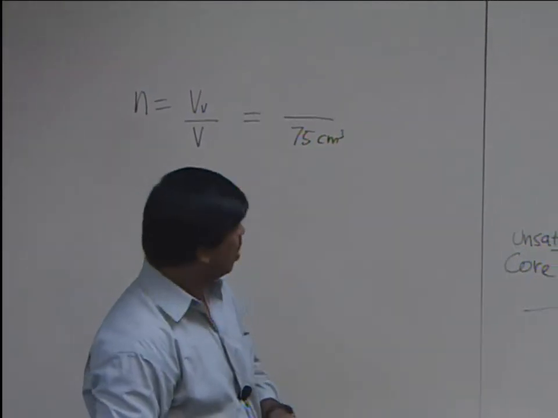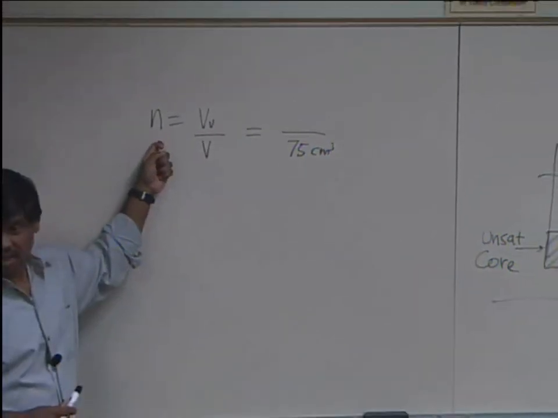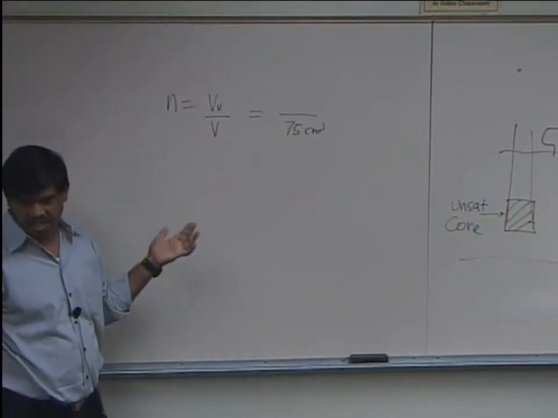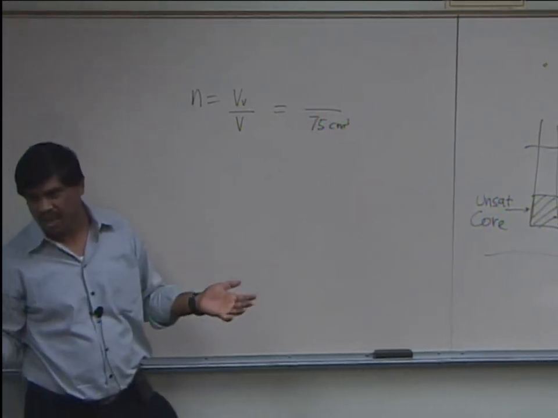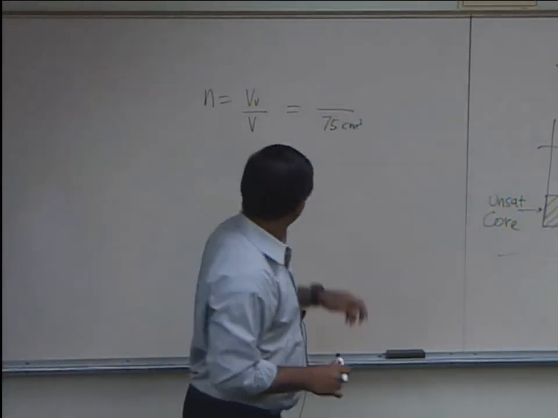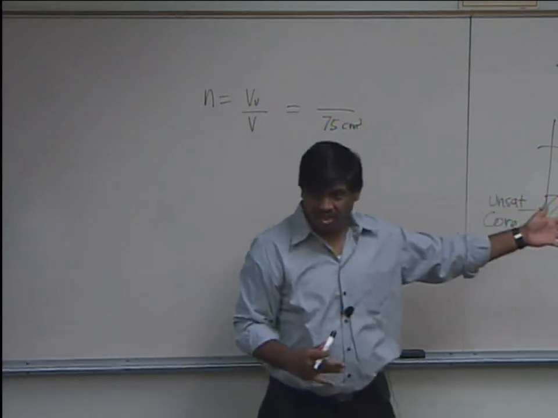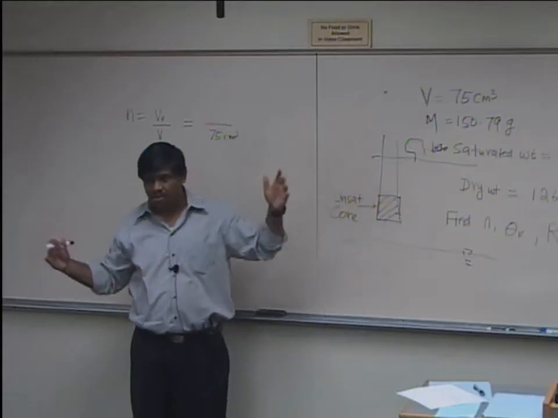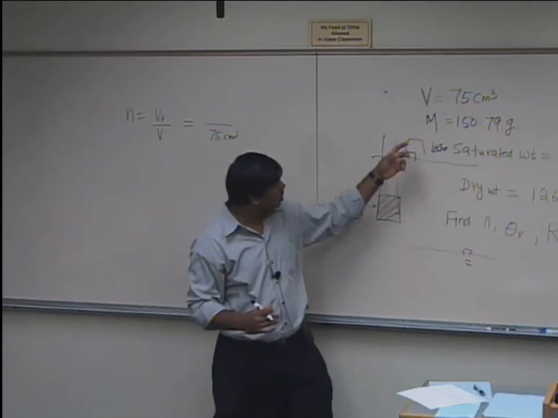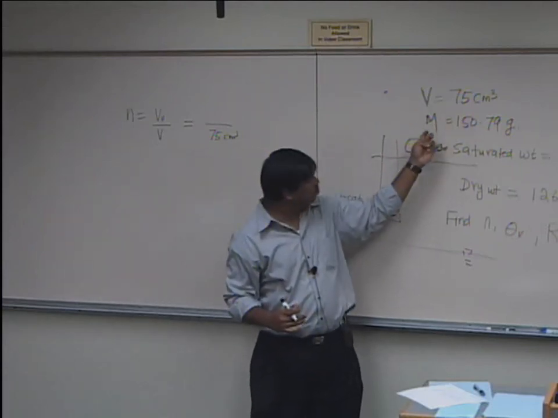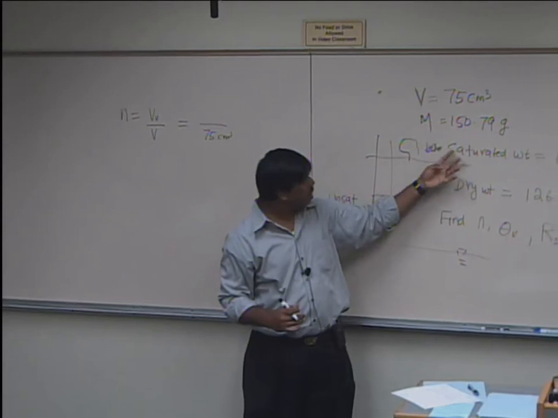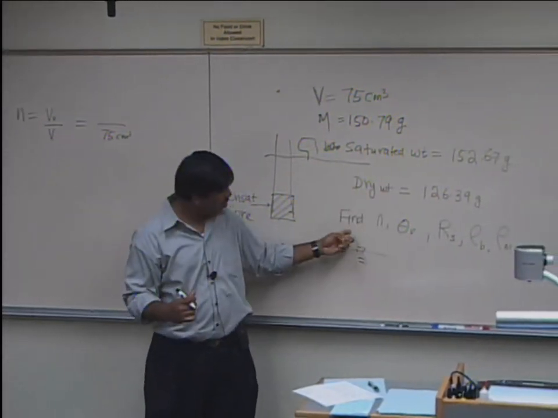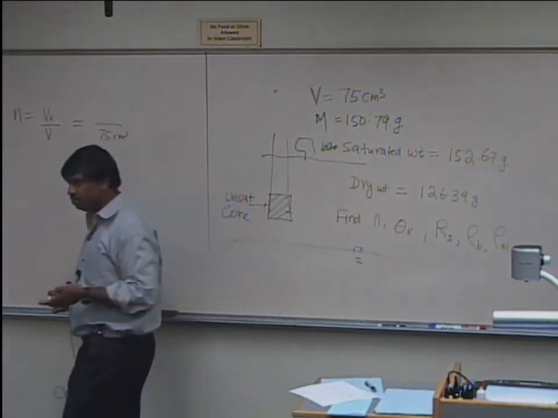Well, part of the deal is to find porosity. 0.4 is an average number, but each soil will be slightly different. That's why you do this test. This is exactly a test you would do. How do I find soil properties? You get a core and find the volume, find its mass, and then you saturate it and find its mass. You throw it in the oven, find its mass, and then you can calculate everything.